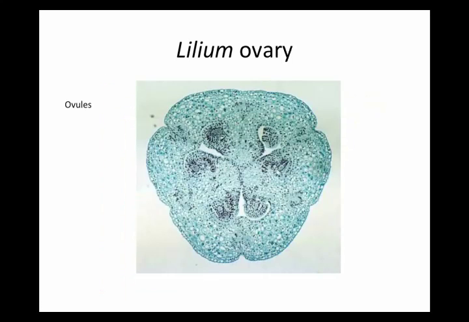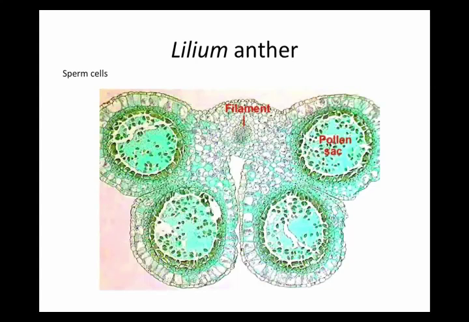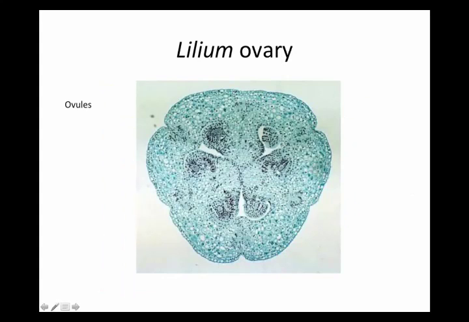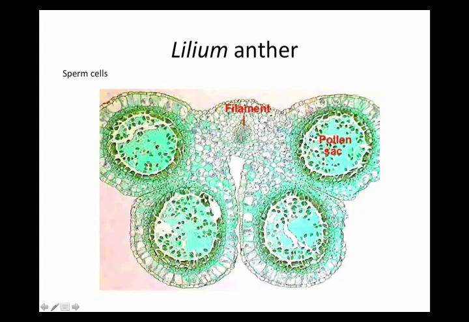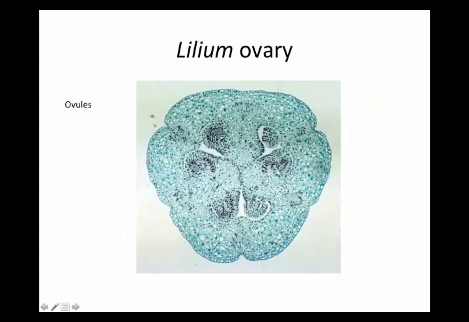Then we have the ovary. So you see it looks different. This is when, if you were cutting that bulb part at the bottom of the flower, the ovary part, and if you look down on it from above, this is what it would look like. And basically the ovules, you can see here, are forming in the ovary. Those are going to be fertilized potentially by the 2 sperm from the pollen grain. And then they would turn into a seed, and the seed would get dispersed.